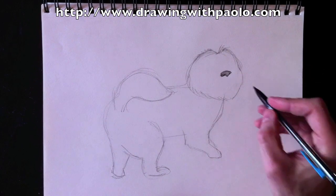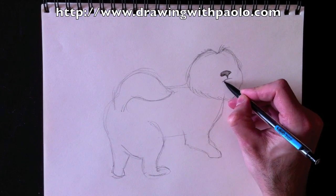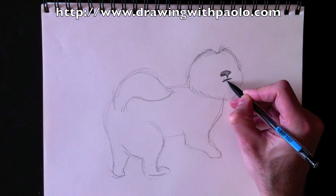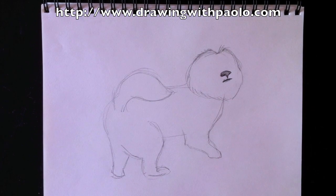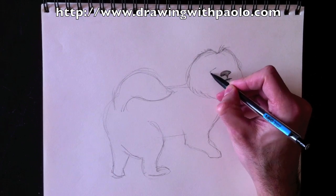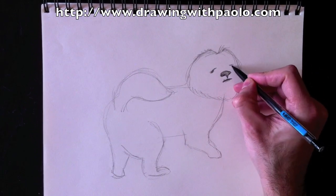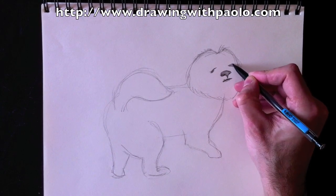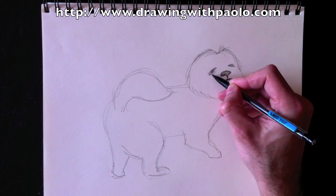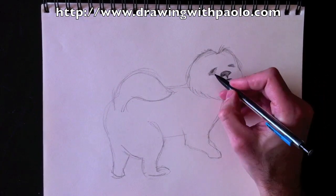So we're going to pull down a little line from his nose here, just like that. And then attach to that the upper lip, and then darken that up just like that, and with a little bit of a tooth and a little line here. Here we go. We're getting the cuteness of the Shih Tzu. The eye here will just be like a circle and a line. It's like the same thing on the other side. Because I don't know where I'm going to be putting the hair on top of its eye, it's possible that we won't be able to see its eye too much. So I'm just going to color this in here, not put too much detail yet. And then we're going to see where we go with the hair from this point out.